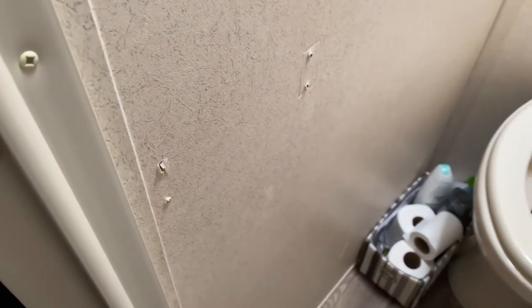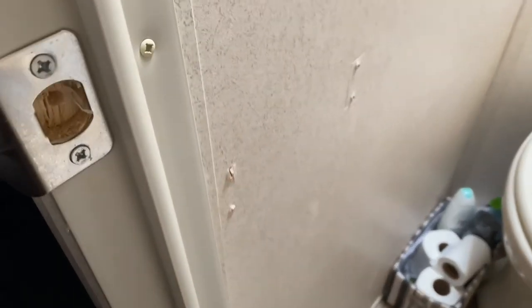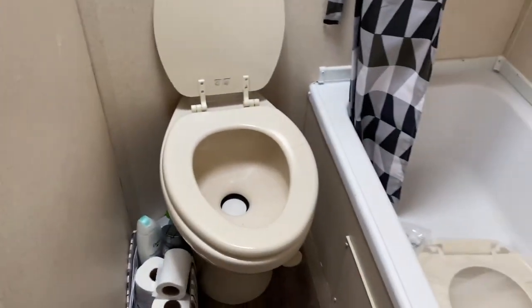Had a toilet paper holder installed right here at the door, but it stuck out at the door. So coming in and out, it would often get bumped, and it worked its way loose, so we finally just took it off. It was more of a pain than anything.